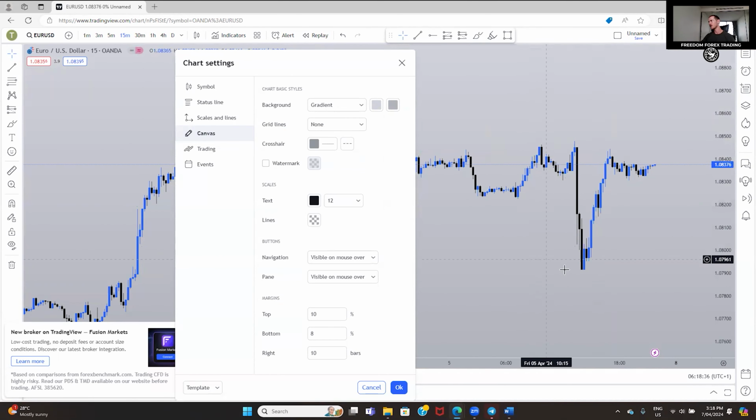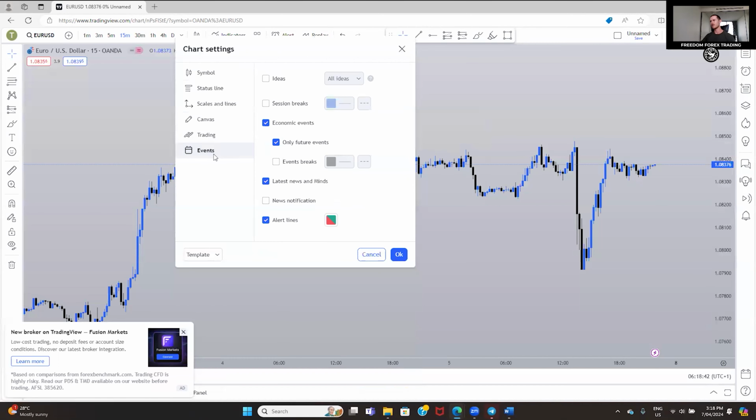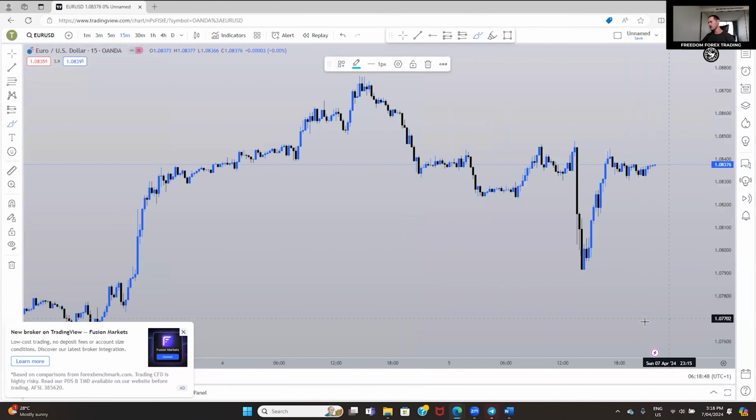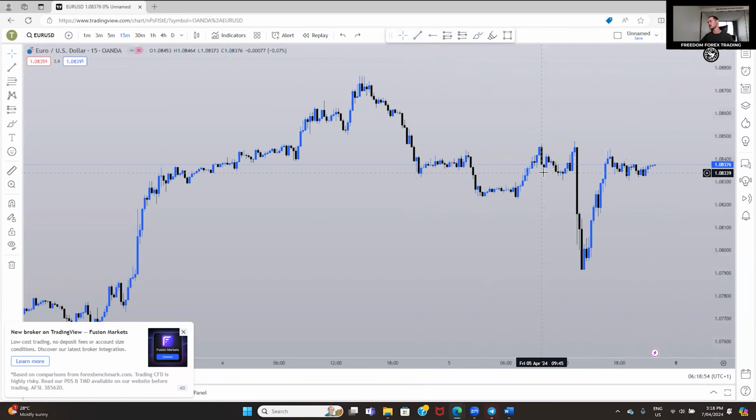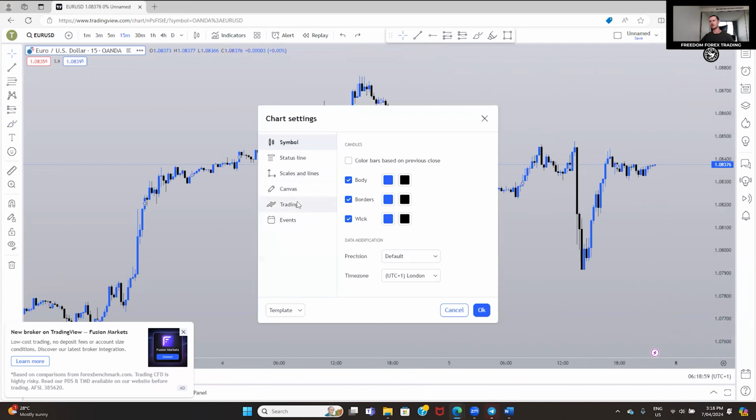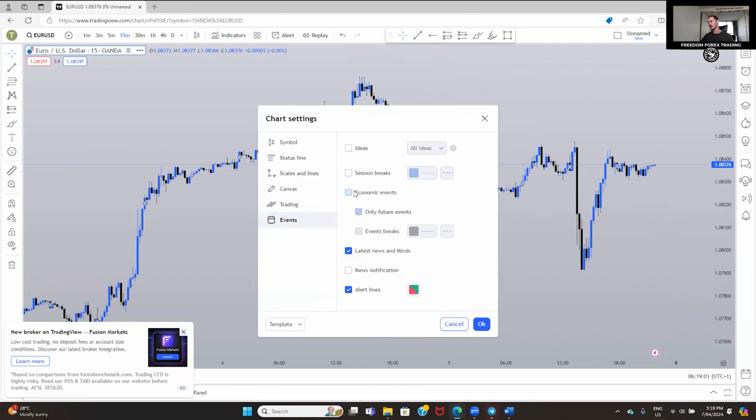Exactly like that. We don't need to touch anything else. I don't move anything else in the options here. I don't do anything with this. If you're wanting to keep these news events on, like you can see down on the bottom here, we've got a news option just down there. We can remove those off of our charts. They aren't a bad thing to have on there. I use Forex Factory to see the news personally, but we can get rid of those as well. So get rid of that.